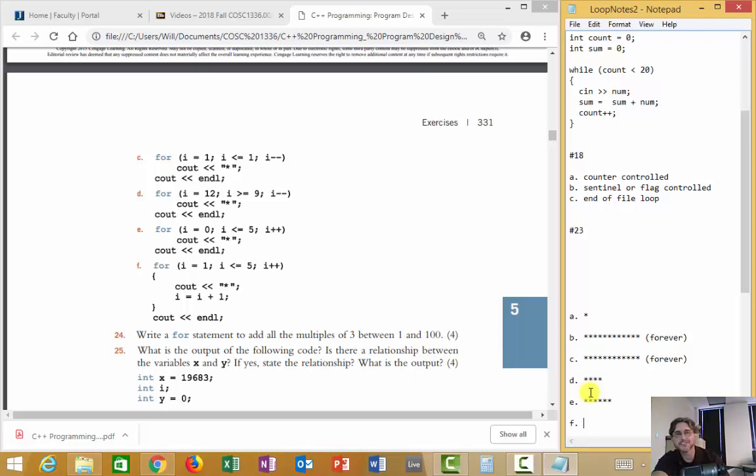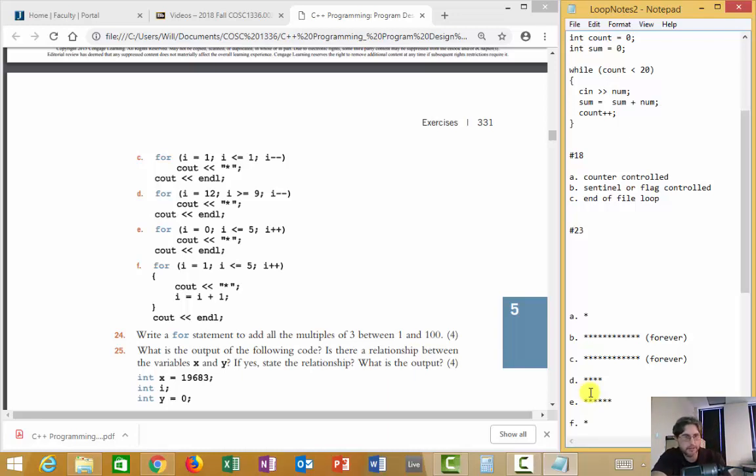Oh, okay, so this one's a little bit different, right? So notice on F, you've got the update part, right? I plus plus. But then, just to mess with things, they've got another statement in there that says I is equal to I plus 1 inside of there. So it's going to do that, and it's also going to do the update part, right? It doesn't take the place of it or anything. So just kind of trace through there. I is equal to 1. 1 is less than or equal to 5, right? So you output an asterisk.